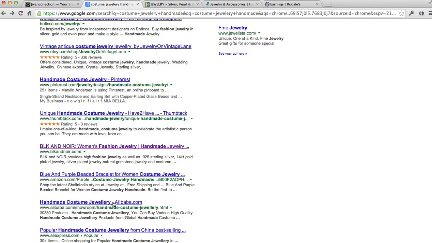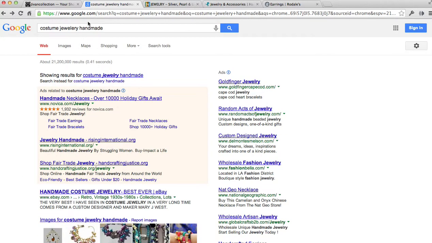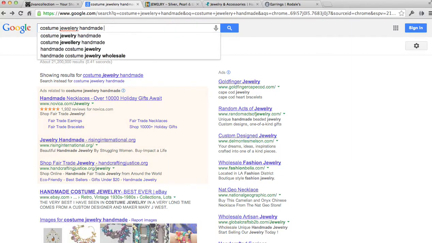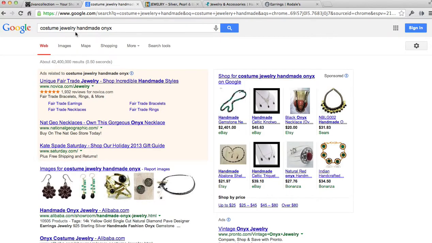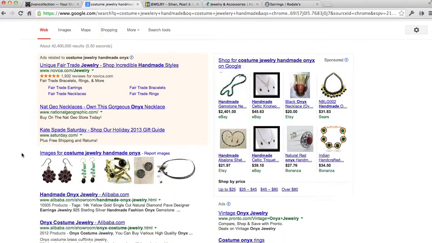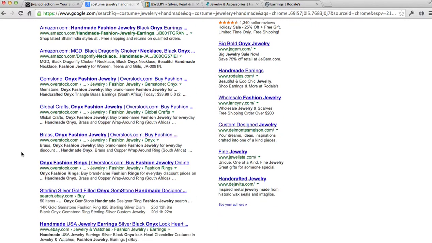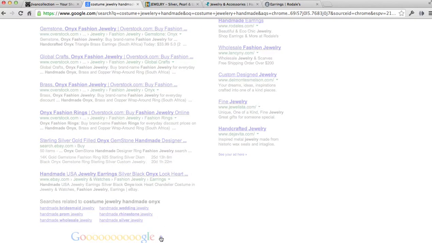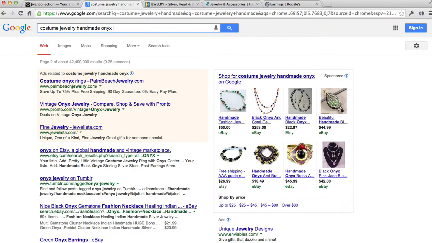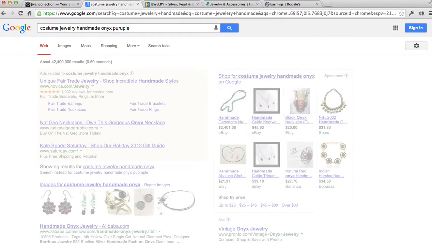interesting. Let's try, no, not Alibaba. That's the wrong kind of site. Let's make it a little bit more onyx. Let's go to, we don't want to go to the big sites. We want to go to the small sites. Let's try to make it a specific color. I want to try to do this with the natural search ones before I do it.